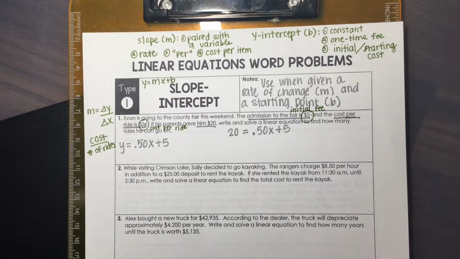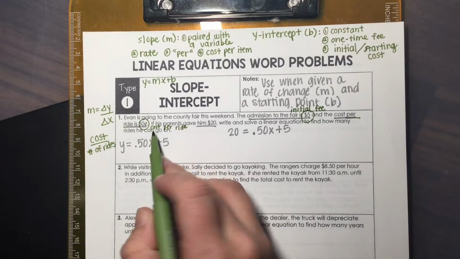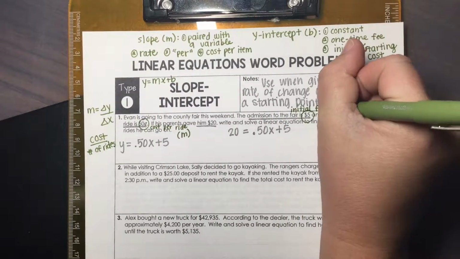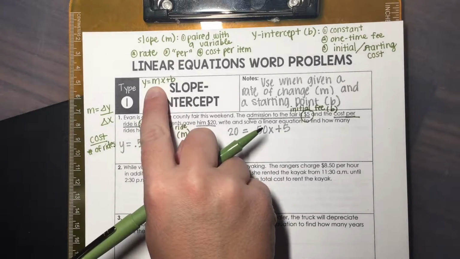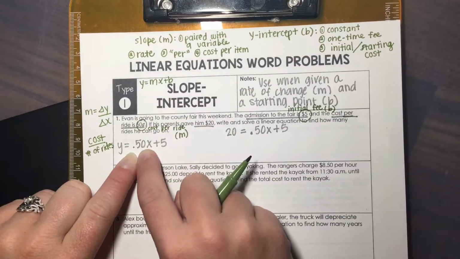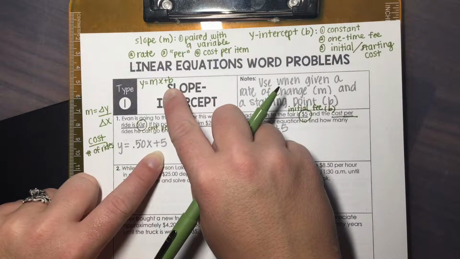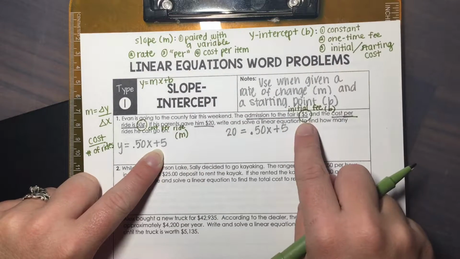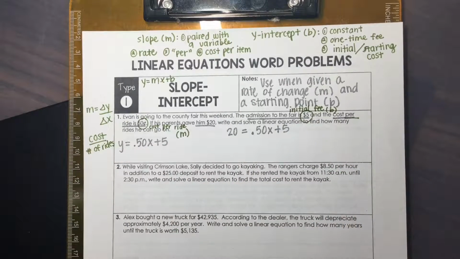Okay, so now I'm going to go ahead and actually write an equation. You can see that's already been done here for you. I know that this 50 cents is my M, and this initial fee is going to be my B there. So our equation is Y equals M, which is 50 cents, so 0.50, X, and then our y-intercept, which is our starting point, our initial fee, which is going to be that $5. It costs $5 to even go into the county fair. All right, so now we have our equation written for this.